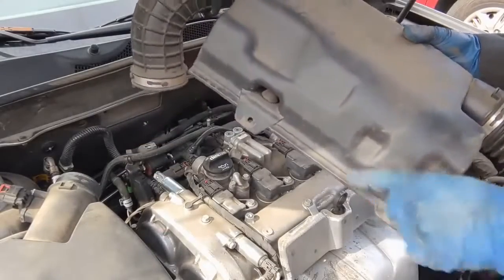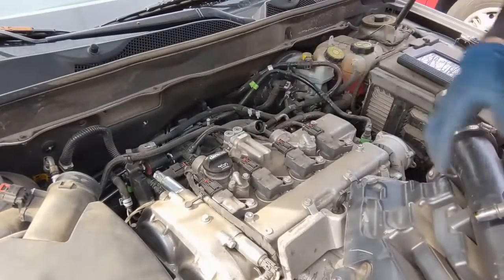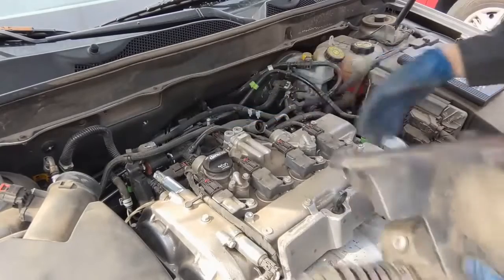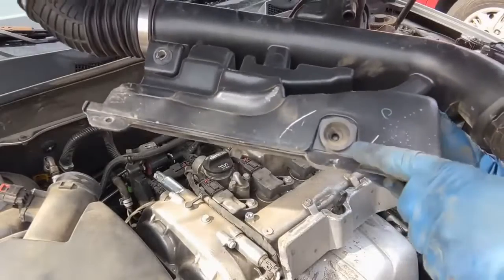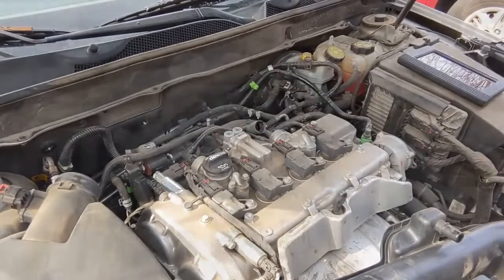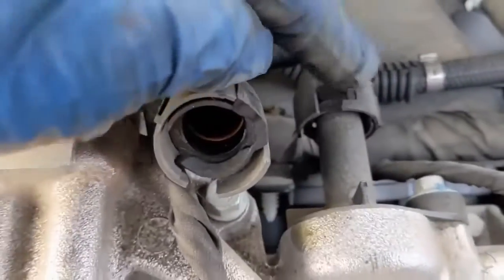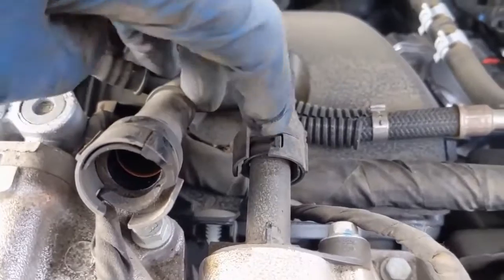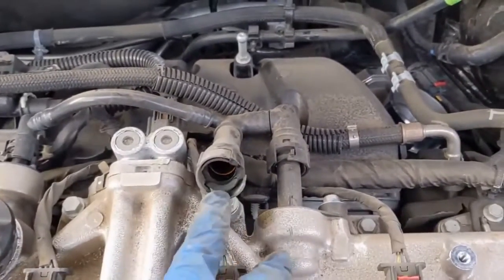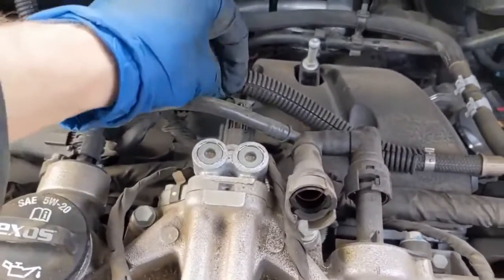On the back there are a couple of connectors that hold some hoses on. This little intake boot on this side needs to come off — it's 8 millimeter, and then there's a 10 millimeter. Right here is just a spot that locks into that little grommet. This connector here is attached and has a little piece that you pull over to unlock it. I had to use a flat screwdriver because my fingers couldn't muscle it. That's how you get that connector off, and now we have access to the back of the connector.